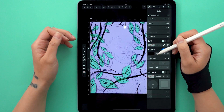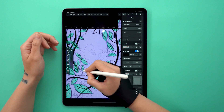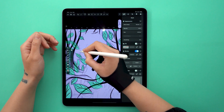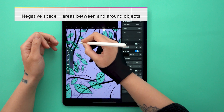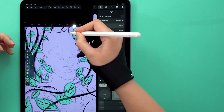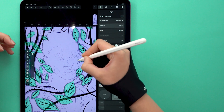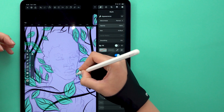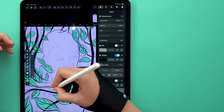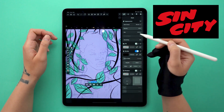Here I'm using a flat brush and following my sketch. As opposed to the leaves, I'm going to be more careful when tracing the sketch underneath. The whole point of this aesthetic is to give meaning through negative space, so the shape of each corner and curve matters. I personally love this style so much. Some may consider it plain, but it's actually more complicated to convey a strong message in a simple way. One of my main inspirations for this style is Frank Miller, the artist behind the Sin City comics — his art is so clean and effective.